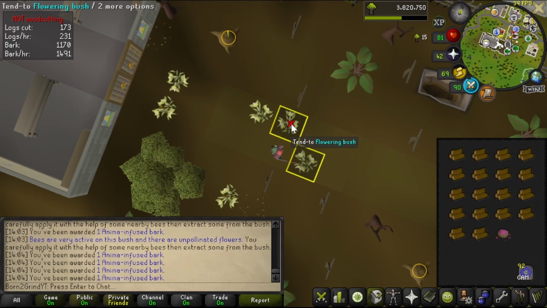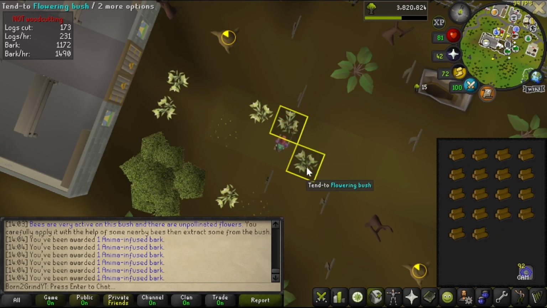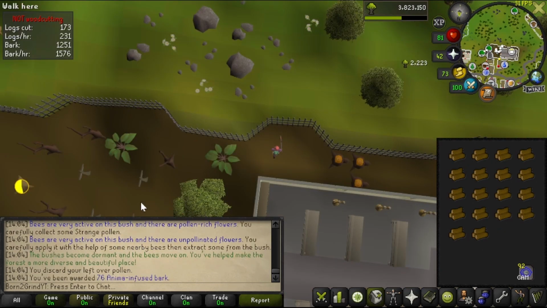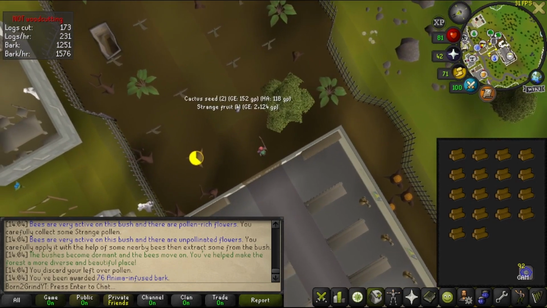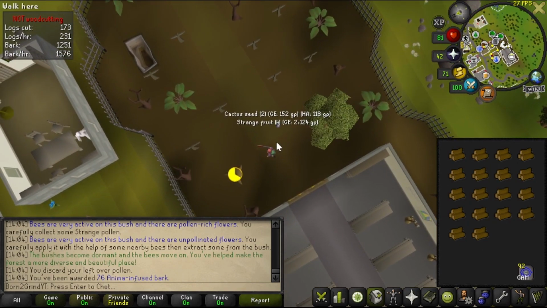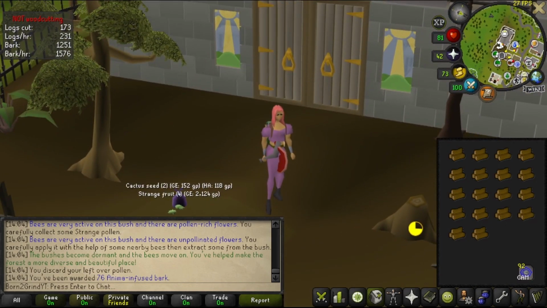When phase 2 gets dropped in September, there's going to be probably double the events. So there's 4 now. I think there's going to be like 8 different ones. And it's over. I got 76 bark out of that. And I'm sure you can see why people don't really care for this one too much.